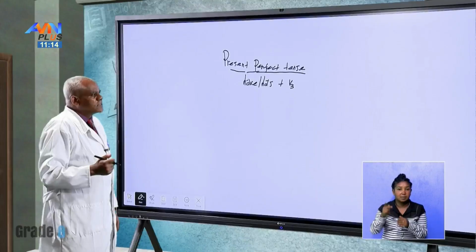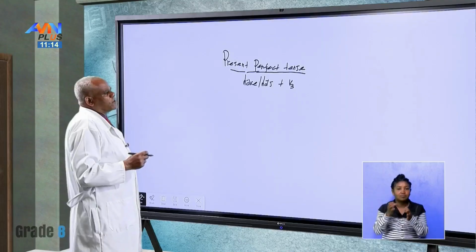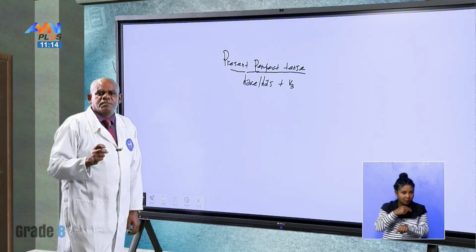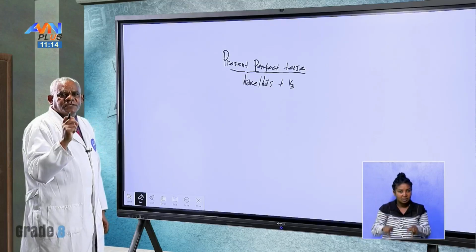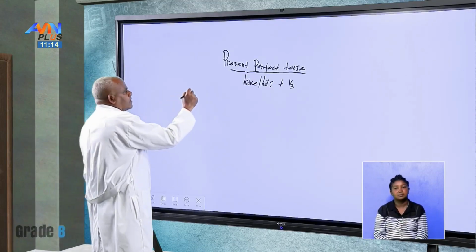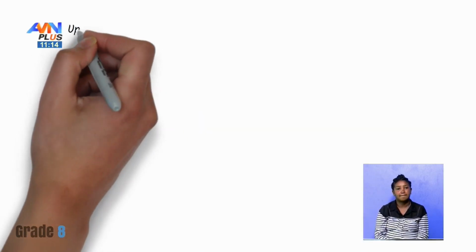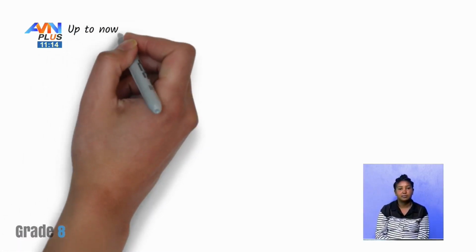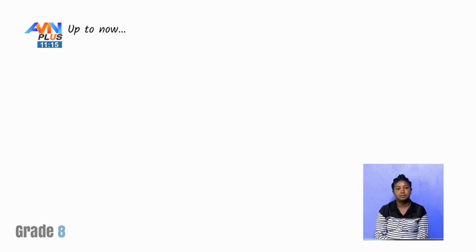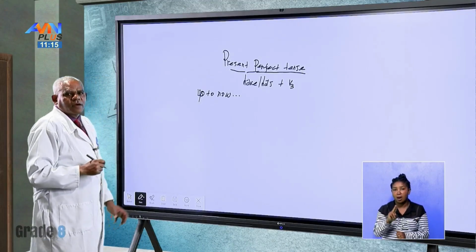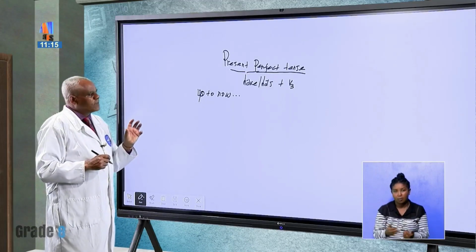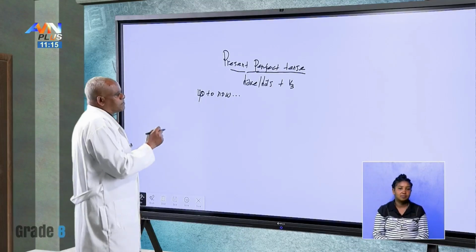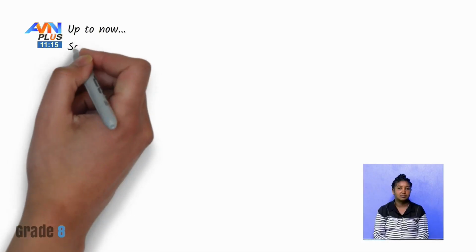Simple past tense. Therefore, I would like to mention some important time adverbs in order to help us make what? Present perfect tense. Good. Up to now. Up to now. Very important. Adverb. Which helps us to make what? Present perfect tense. I'll show you with a sample example. It's not only this. So far.